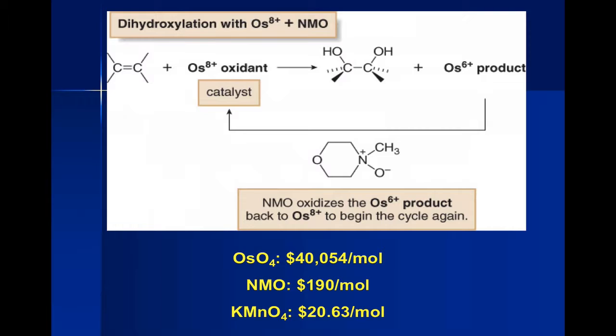Okay. What's another bad thing about osmium tetroxide? What do you know about its toxicity? It's highly toxic. That's right. So you don't want to use stoichiometric amounts of it. If you were a pharmaceutical company and you wanted to use osmium tetroxide to do some chemistry, and they do, you have a huge burden of proof at the end that there is no osmium in your products, and that becomes a problem. So if you can get away with using potassium permanganate, usually they try to, but it has other issues. Even though it's a lot cheaper, the chemistry is not as well behaved.